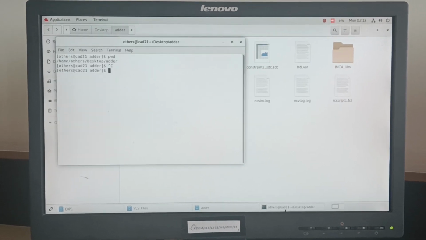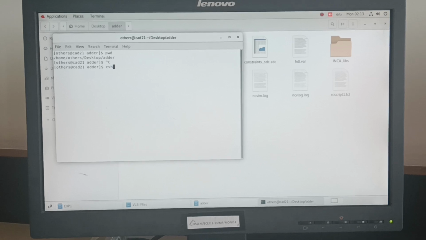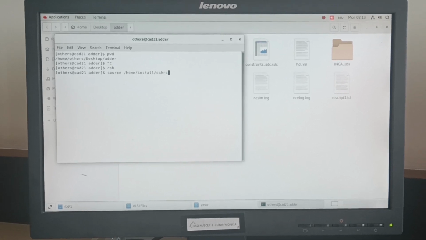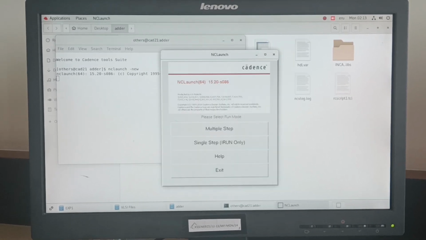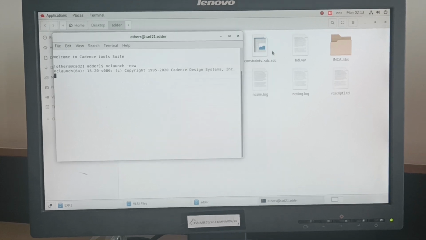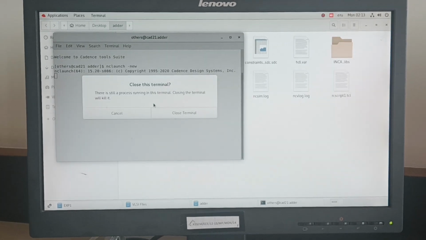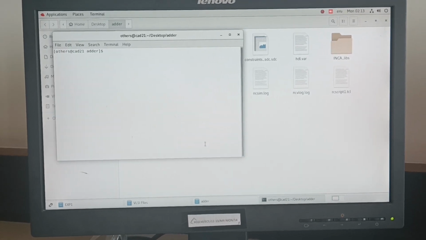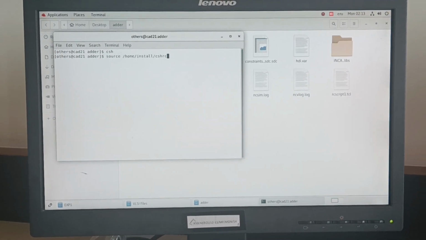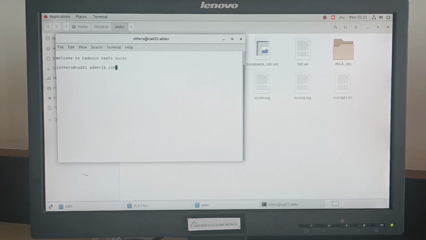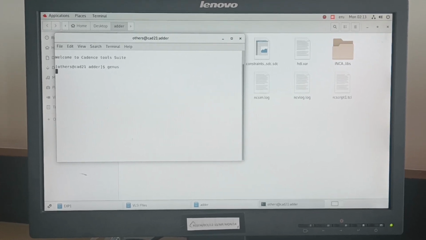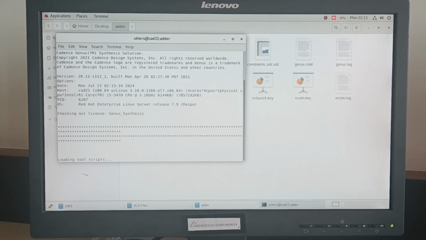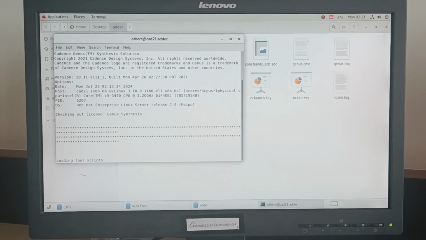Now what I'm doing next is, here I am again opening my C shell. So NC Launch is not required. Let me close this. I have to do Genus now. Open in terminal, csh, source. Now here genus. Use the keyboard arrow keys to get the commands.